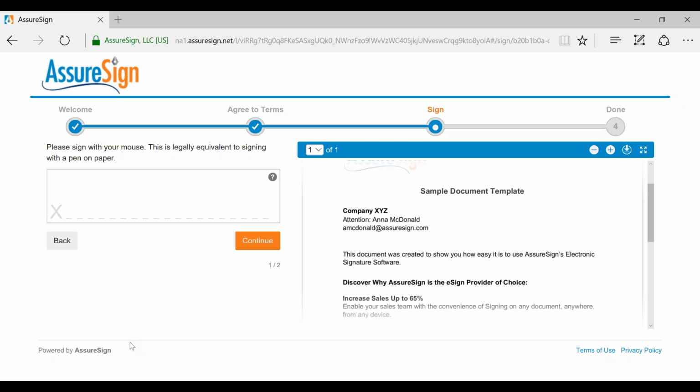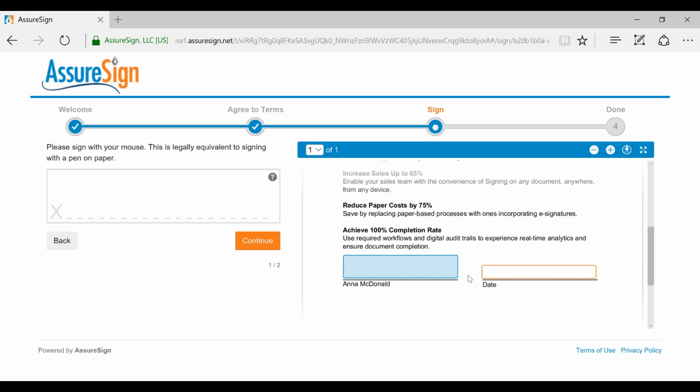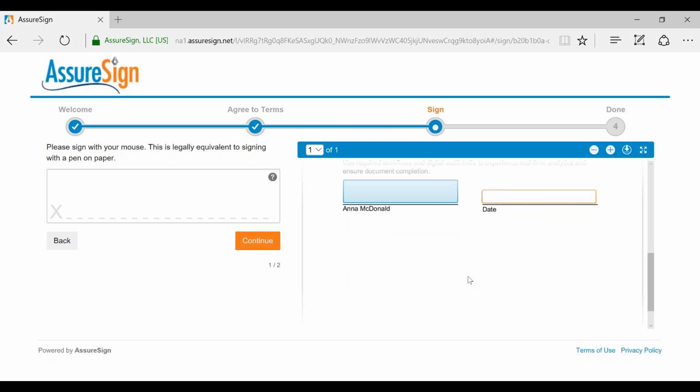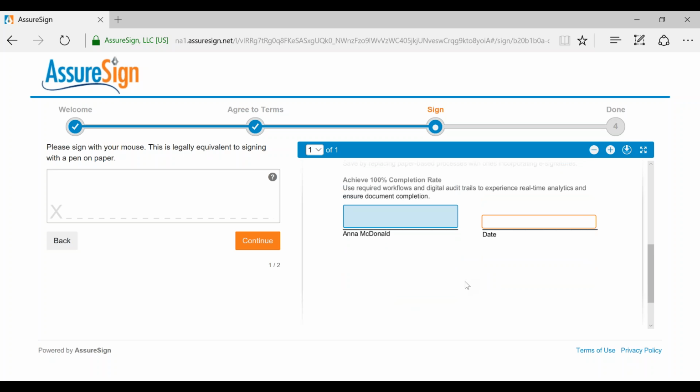Now, there are two different types of signatures that we have here. The first one is typed, where you would simply type out your signature with a keyboard and then apply one of our 10 fonts to it. Written, which is exemplified here, is where you use a finger or stylus on a touch screen, or your mouse on a computer, to manually write out your signature, giving it more of that authentic feel. I'll give you an example right there.